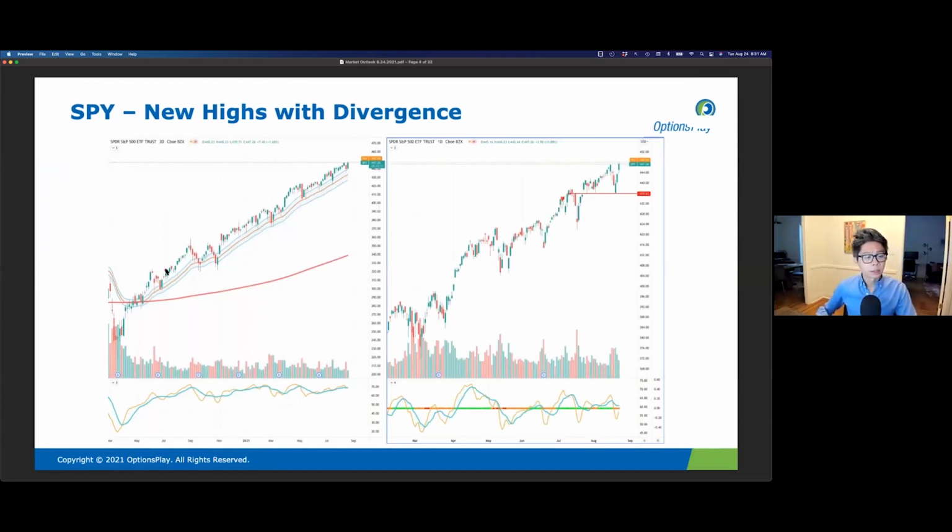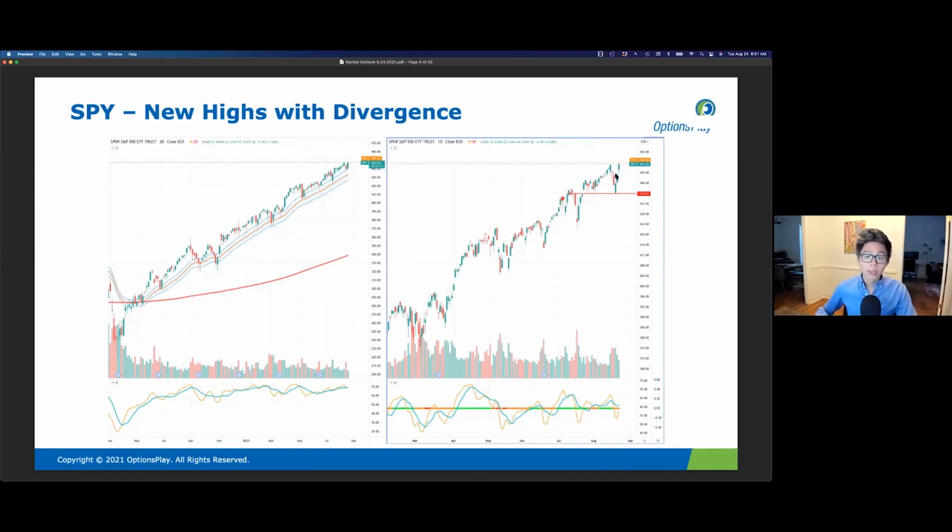When we take a look at the S&P 500, very clear uptrend, no doubt about that. This trend remains intact. Despite the sell-off we had late last week, we've rebounded 100% of that in the same number of days, actually faster than the fall, which is not typical. Typically, the markets fall faster and take a little bit of time to grind their way back up. But as you can see, 4 sessions down, 3 sessions back up to new all-time highs.